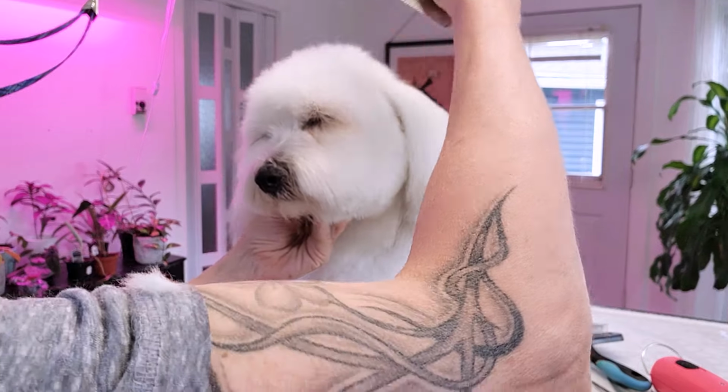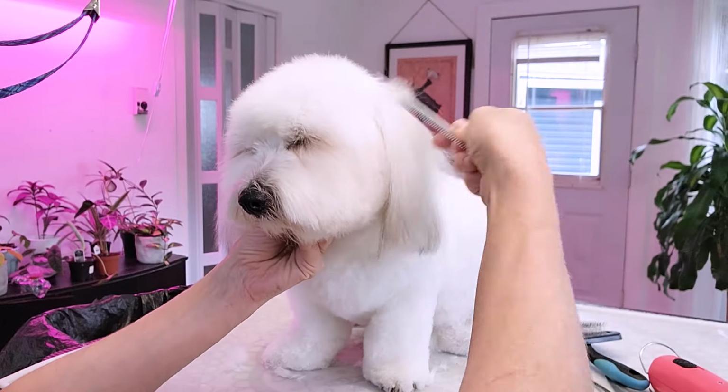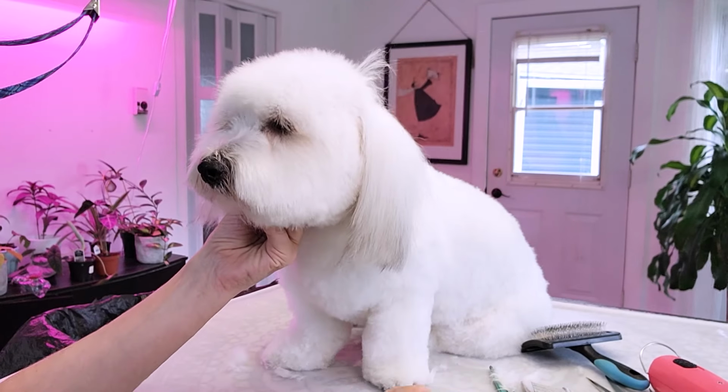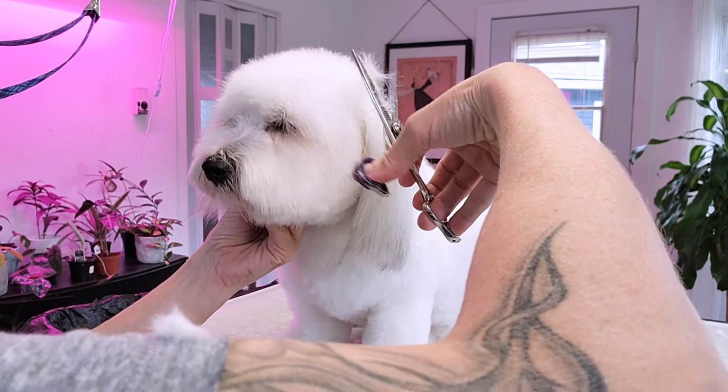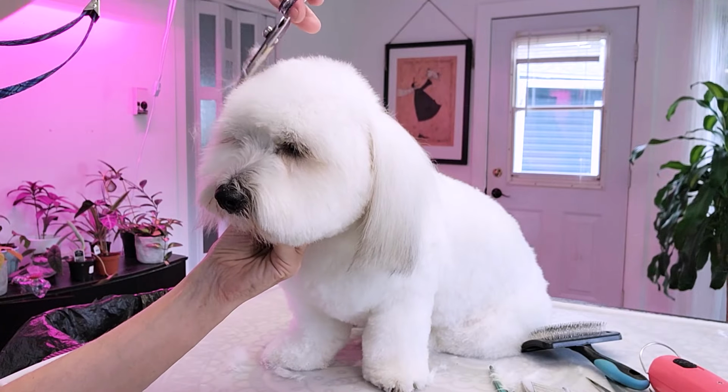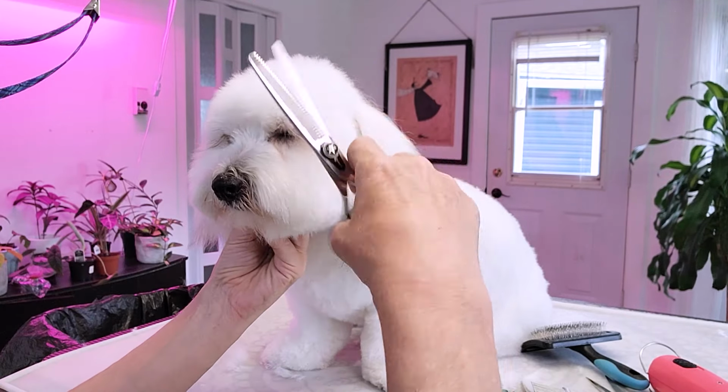Alright, so now all that fluff, use your comb to fluff everything up. There's more here. Oops, see, I'm going in the opposite direction. I told you to go. I just, you know, I know he's not going to lift up his ears.